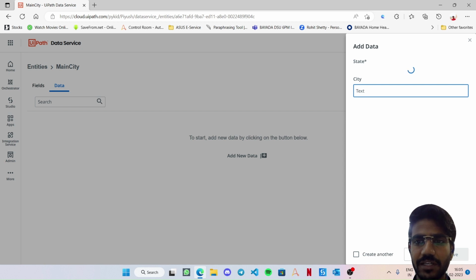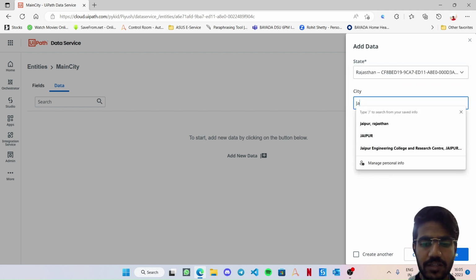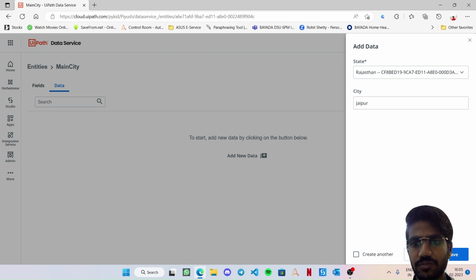If you see, for city it is giving me just a normal text box, but for state now I have got a drop down. I cannot just select any value. I have to choose from the respective ones only. So I will choose Rajasthan, and inside this my city, Jaipur.